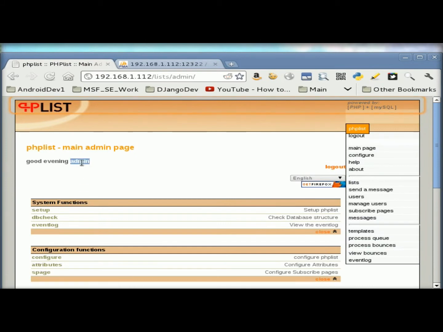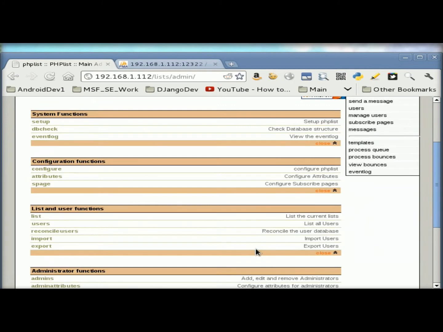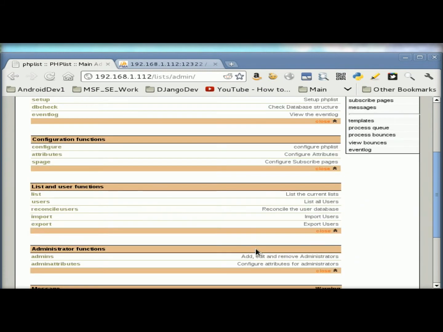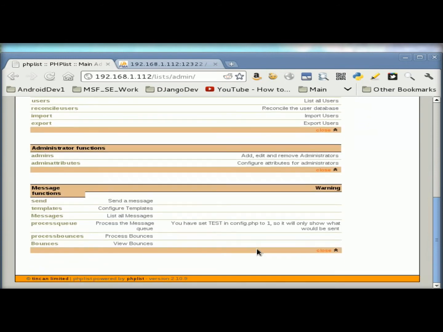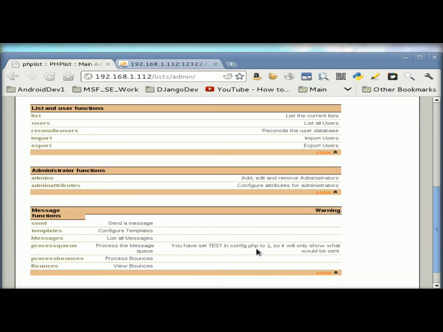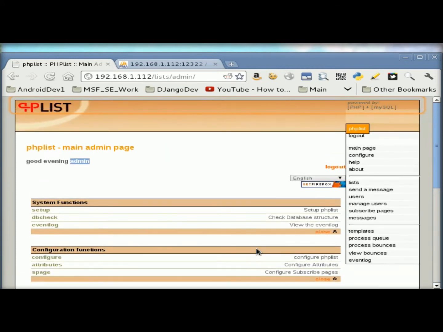So once we've logged in, it greets us and we can go about our business here. I can maintain the application if necessary, muck around with the database. We can, of course, send email blasts, define users, and so forth. I'm not really going to talk too much about the functionality of the application, simply because that's out of scope. We're looking at the attack here.